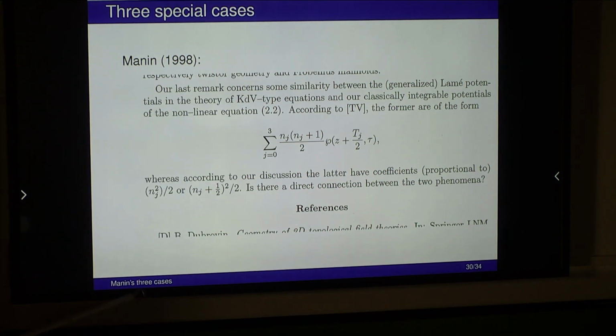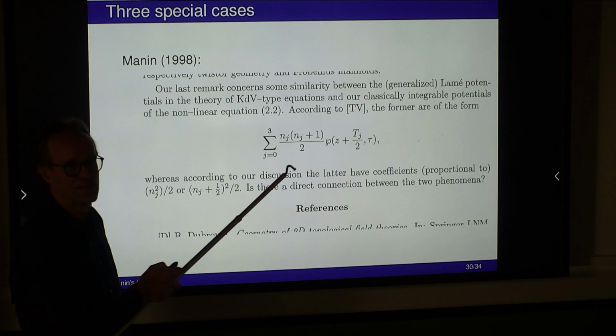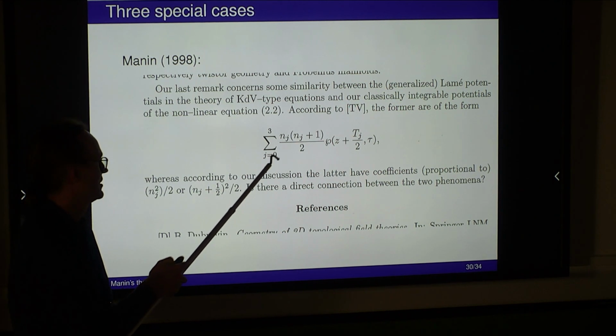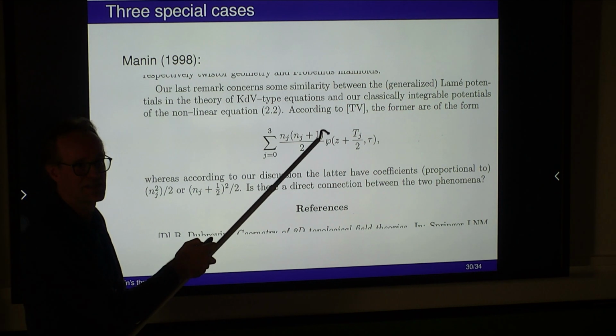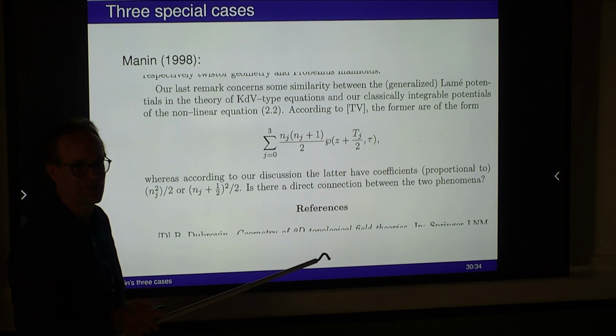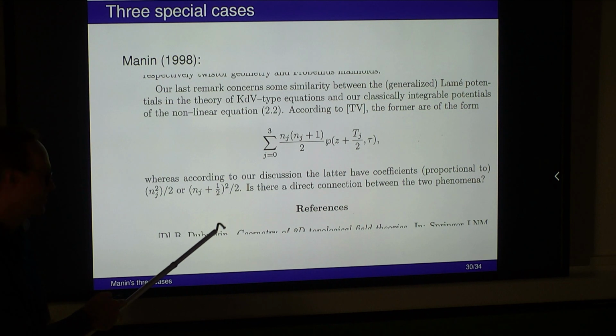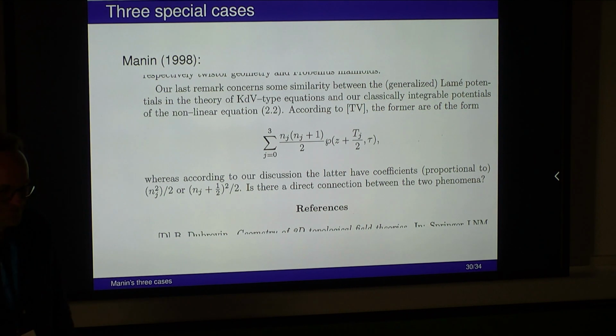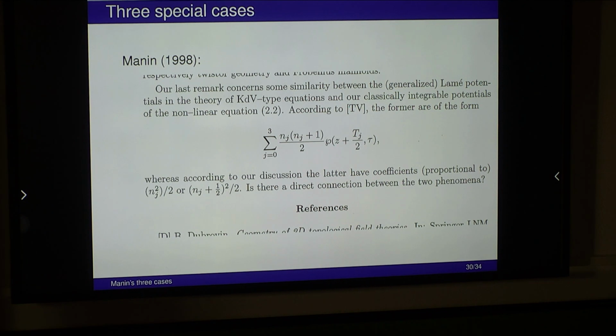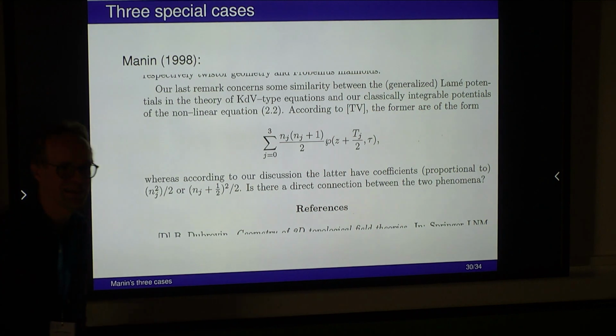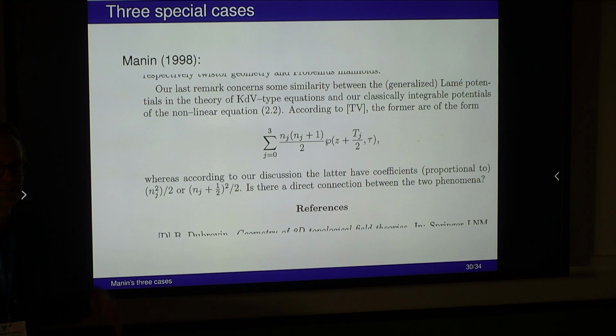So what he's saying here is that usually in an integrable system, you will see Painlevé equations where these parameters are triangular numbers. But the simple cases of Painlevé 6, where you can solve it explicitly, the parameters are either half squares or, well, you see what it is: a half number squared divided by half. And he asks, is there a direct connection between the two phenomena? That's something I can't answer, but at least if you paid very much attention, you saw that actually I had all three cases here together.